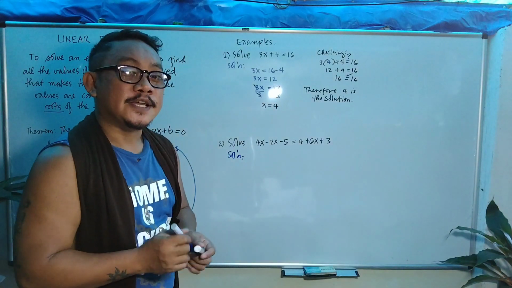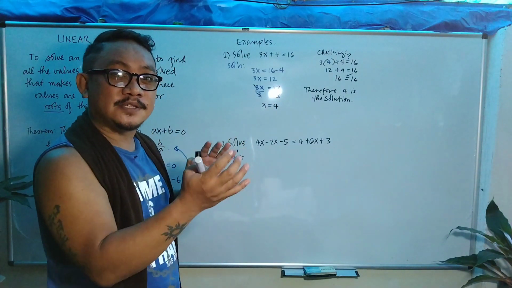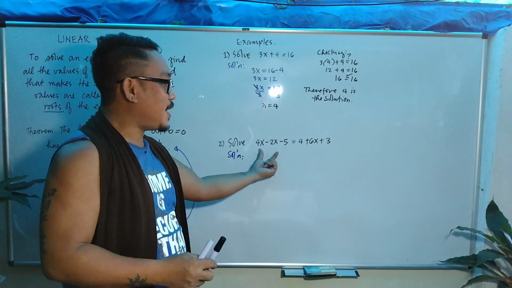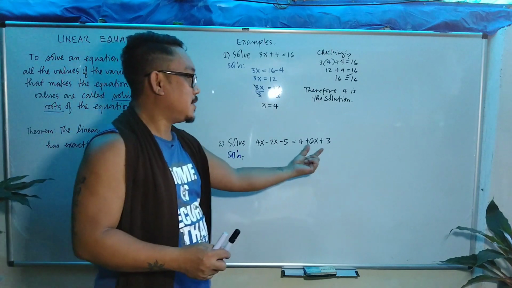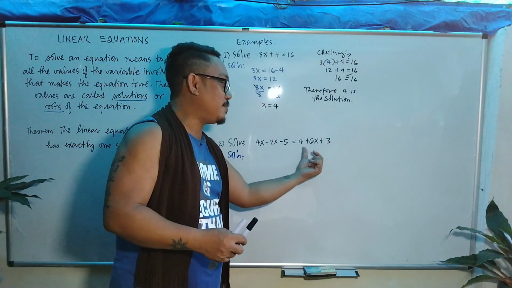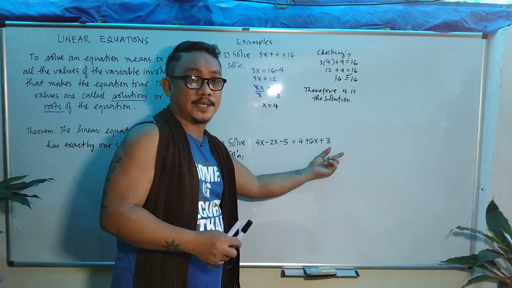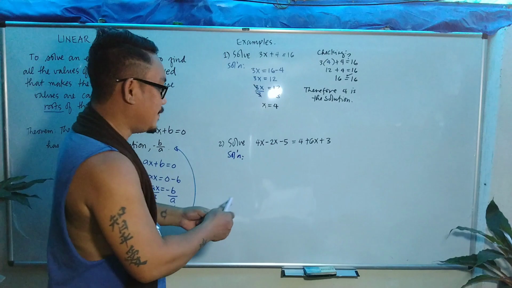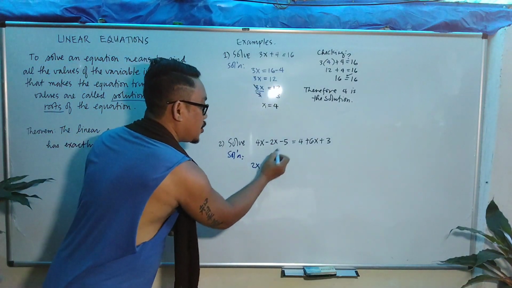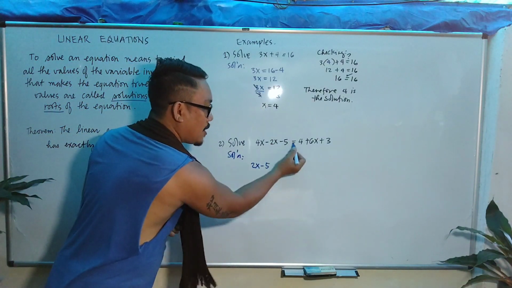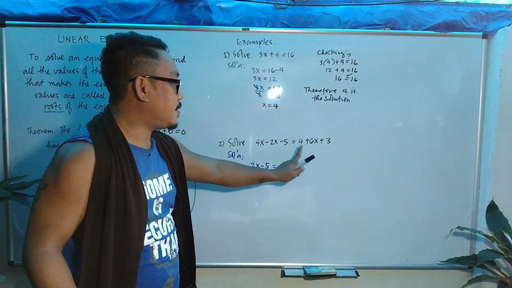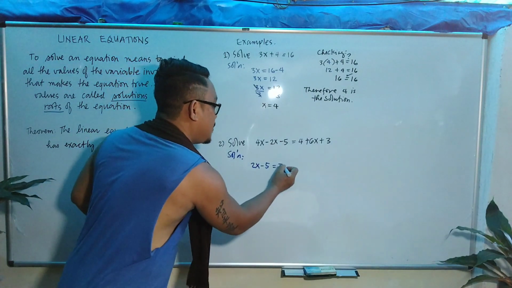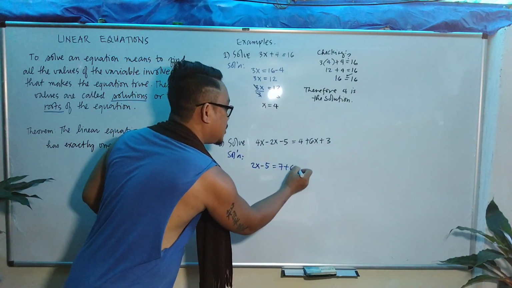Combine. If we can combine on the left side or on the right side, we will do it. So here, it's very clear that we have 4x and 2x here. So they are similar. On the right side of the equation, we have the numbers 4 and 3, which we can combine. So here, what is 4x minus 2x? You have 2x. You just copy minus 5. So copy the equality. Here, we can combine 4 and 3. So 4 plus 3, you have 7. Then you just copy 6x.